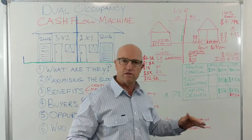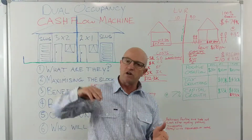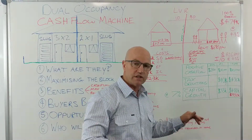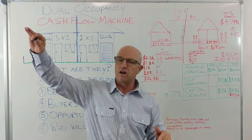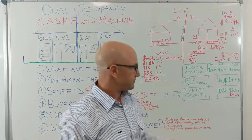Also, when we say conservative, we're selecting location at the start of the property cycle, so you should get solid, strong growth over that sort of 3 to 5 years. So we'd expect higher growth in the early years, then correcting, then going to another cycle. So it allows you to have a couple of property cycles over that 10 years.